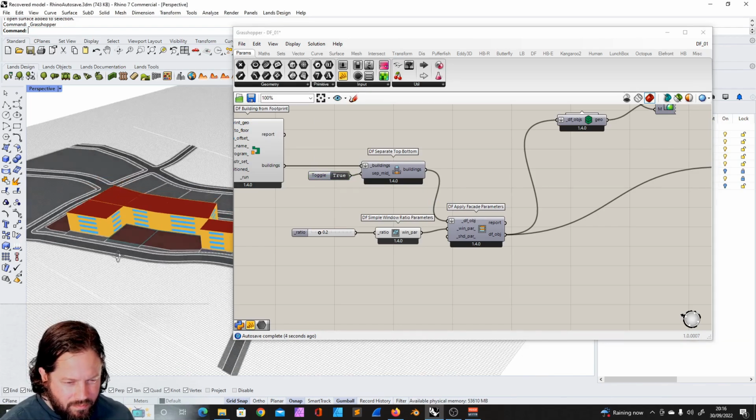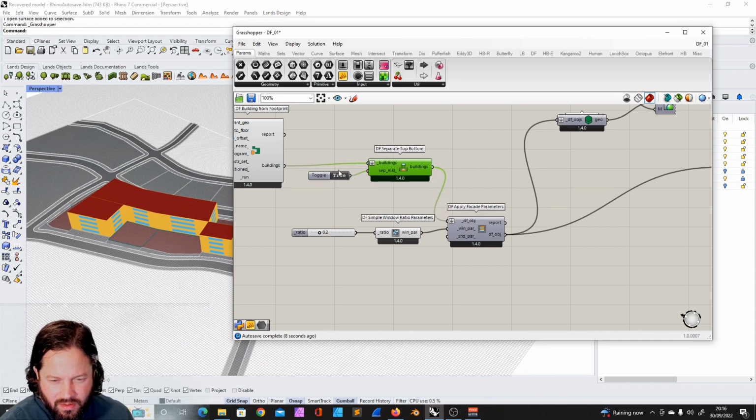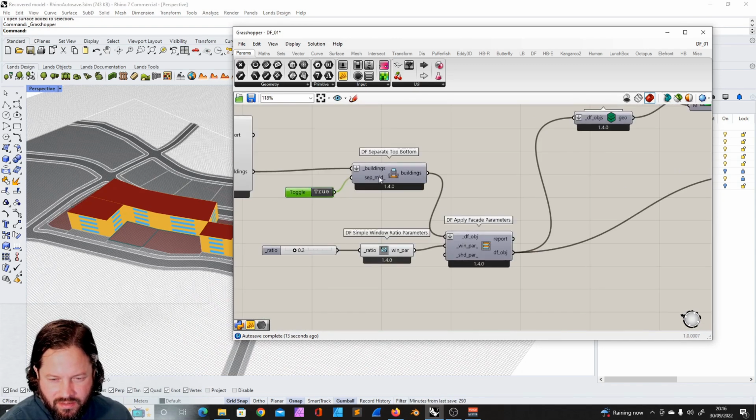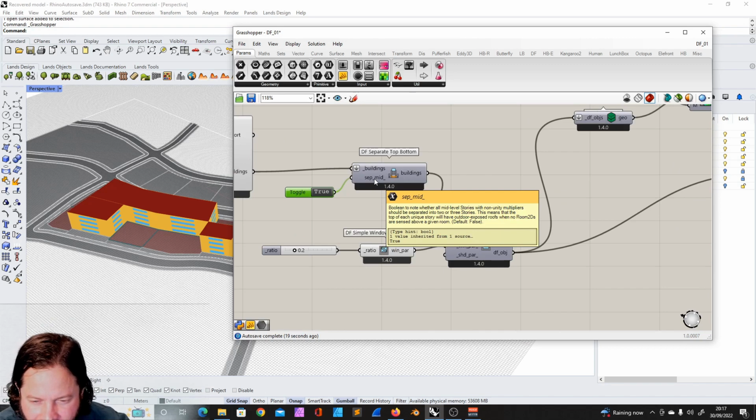Okay, there's something I need to add from last time. I think it's good that we actually visualize that, because it feels like something was wrong. Okay, let's read here. Boolean to note whether all mid-level stories with non-unity multipliers should be separated into 2 or 3 stories.